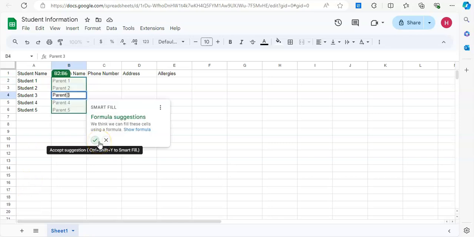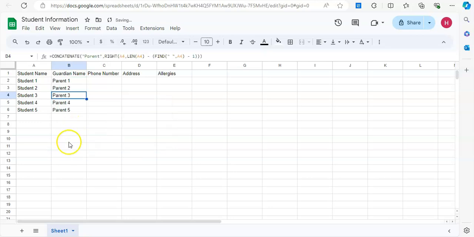I wanted to pause on filling in my information because I'm going to show you one of the smart AI features that they have on Google Sheets. So this is a smart fill option. If it sees that you're typing in a lot of the same information, it's going to ask you if you want a smart fill. You can just go ahead and click the check mark and it'll do all the work for you. I'm going to keep typing information into these next parts.